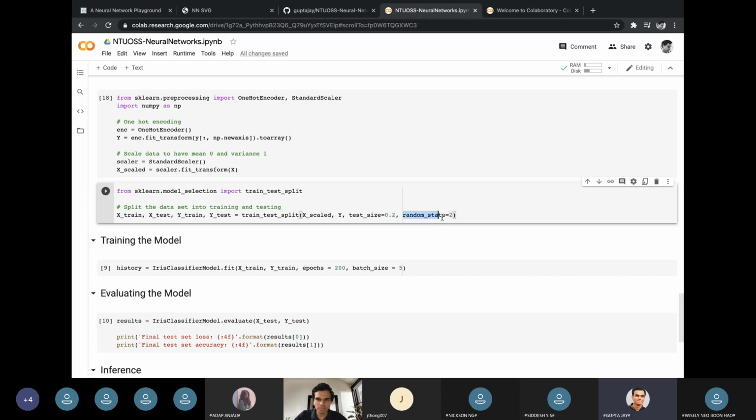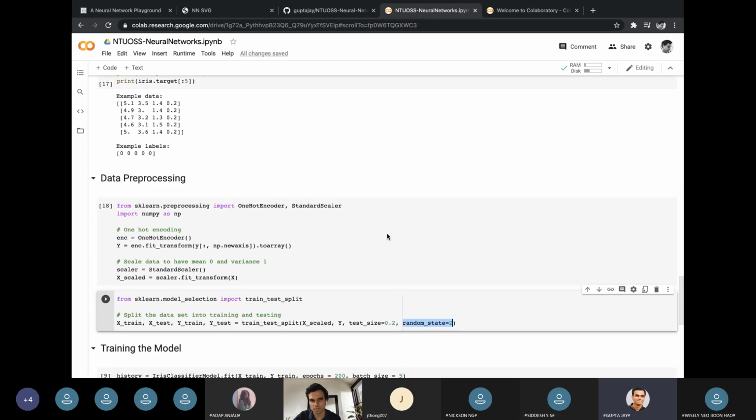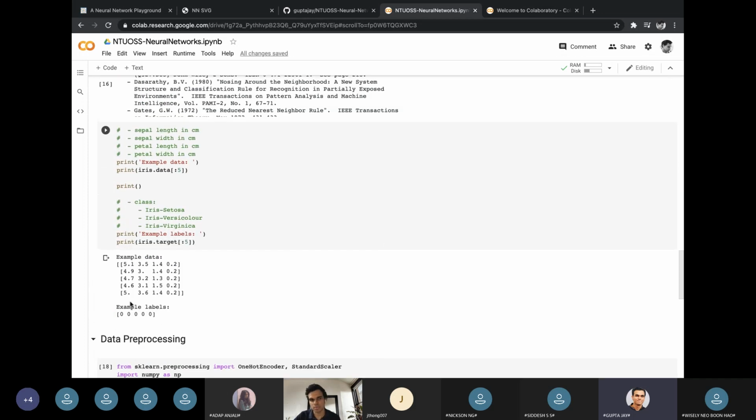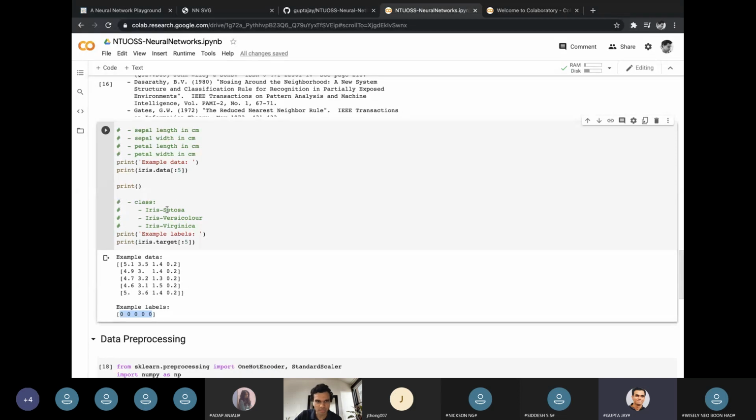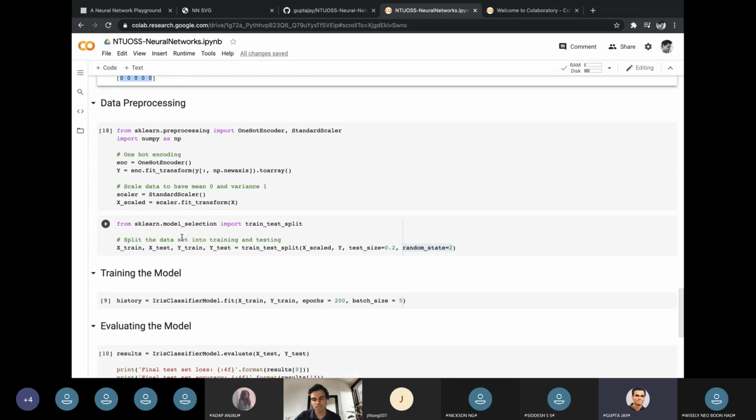This is another variable called random state. Random state randomizes and shuffles the data around, because you see in this example, it is very organized. For example, all the first 50 examples are iris setosa, and the 51st examples onward are also of one class. So we want to shuffle the data in a way such that the neural network doesn't overfit and it learns a bit faster and in a better way.